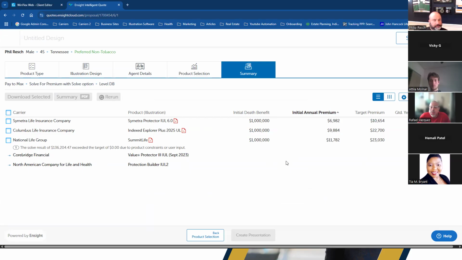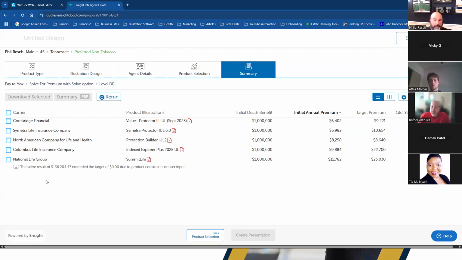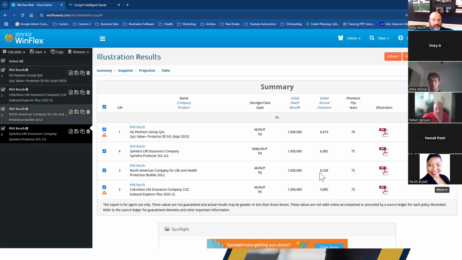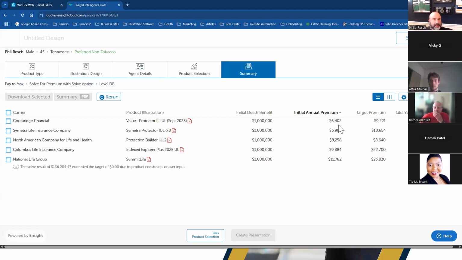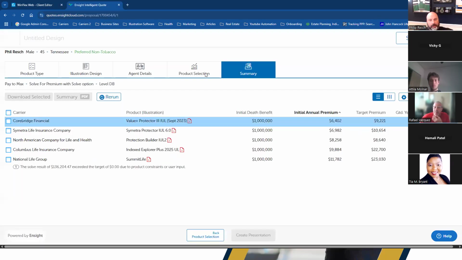Got two more to go. All right. So A258, 6982. This is the other version of Corebridge's product that has no living benefits. As we all know, living benefits have no added cost on top of it. People call them free. They're built in. So for 200 extra dollars, you get the chronic, critical, and terminal. But now, as you can see here, it was just check boxes. I put in all the information for the customer, and next thing you know, we're ready to rock and roll.